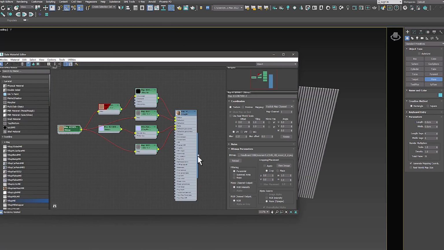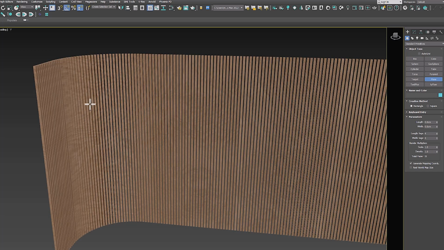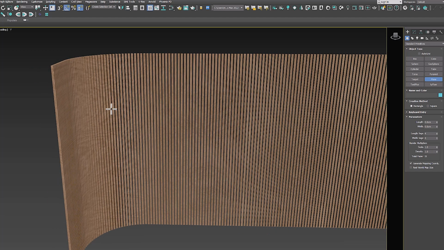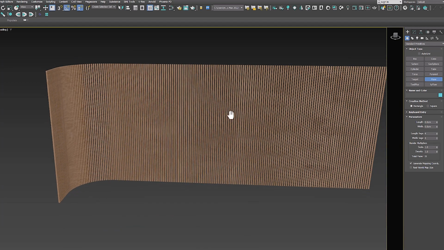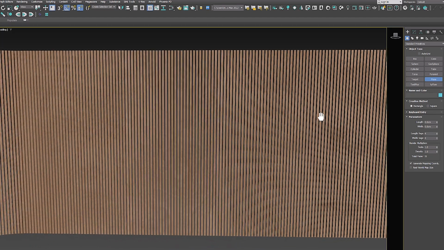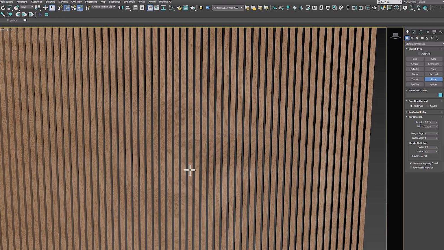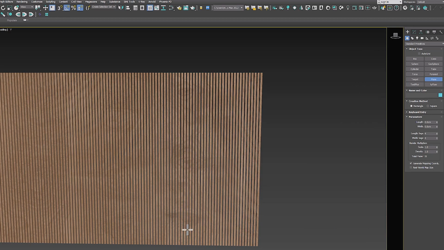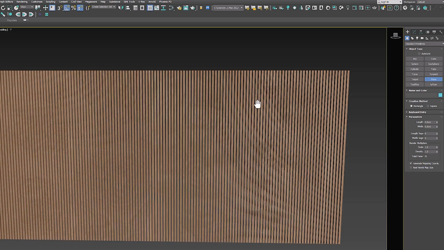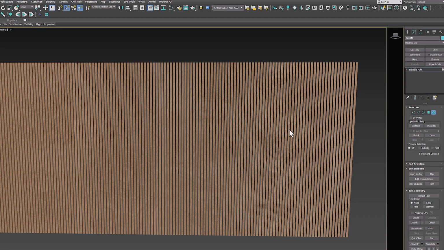Well, as you can see, we have a texture here. If you look at it, you will see that there are no seams in this texture. But normally, when we apply this texture to the target object, there is no problem with the curved parts. But in the flat parts, it can be seen that it has a unified texture. And the wooden lines extend into the elements of the wooden panels. And everyone will know that it is unreal. So let's make it together.